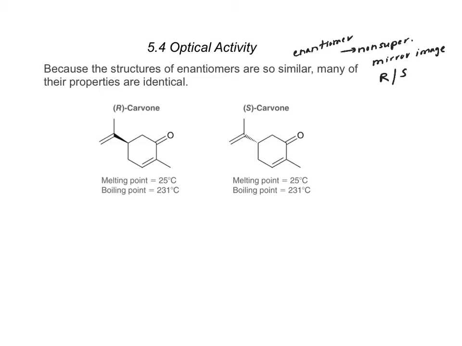Another good example of how these enantiomers are different, and are going to behave differently, comes from this example of carvone, right? So there are two versions of carvone. It has one chirality center in it. So the R version of this molecule is responsible for the smell of spearmint, right? So it's present in a very large proportion and is responsible for that smell and that taste of spearmint. Whereas its enantiomer, the S version of this molecule, is responsible for the smell and taste of caraway seeds or caraway oil, right?